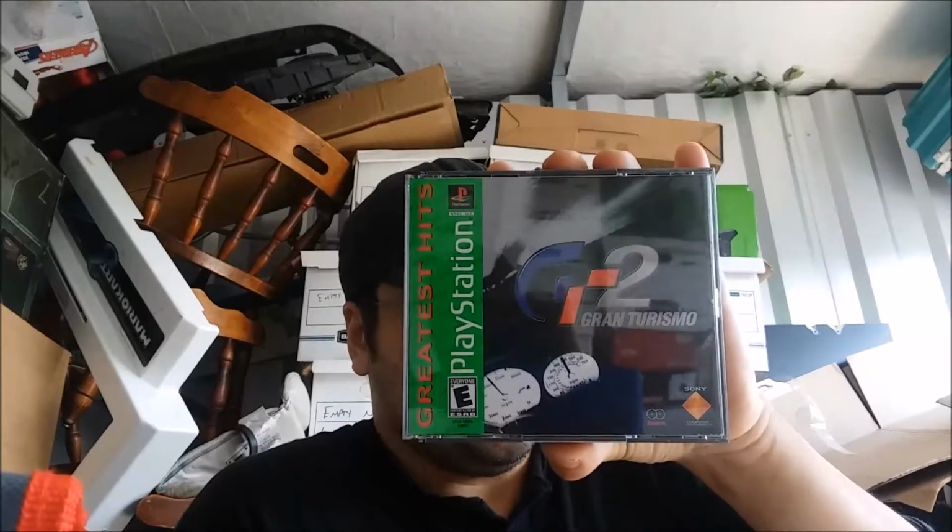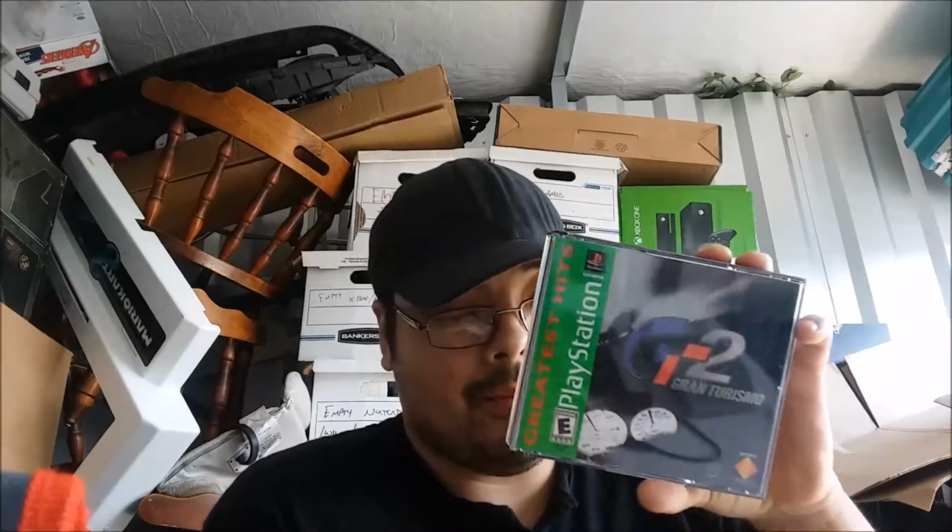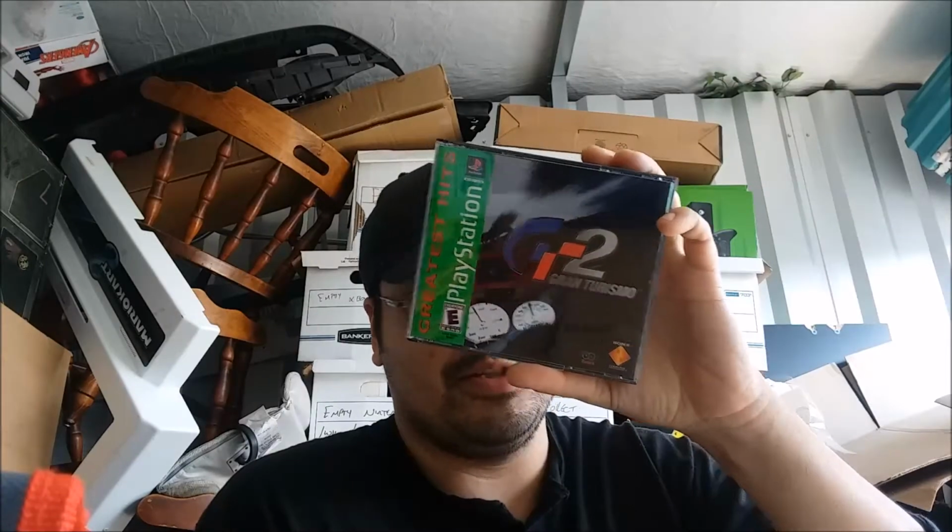Gran Turismo 2. Now, I have a couple of these still. When I got rid of all my games, I kept my Gran Turismo games. Gran Turismo 2 is like the one that really got me into cars again. You know, I've always been into cars, but this was back when it came out, I think 98 originally. It had a lot of cars I'd never heard of because the Japanese scene was, pardon the pun, foreign to me. So anytime I see these and they're only $1, I'll pick them up. Black Label, Greatest Hits, anyone except for Gran Turismo 3 A-Spec, because A-Spec was just kind of like a holdover game. It kind of blew balls.